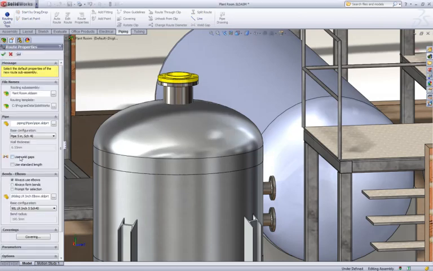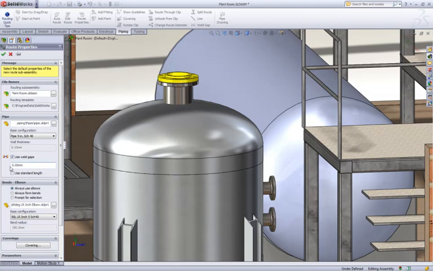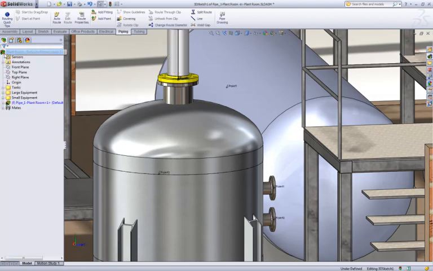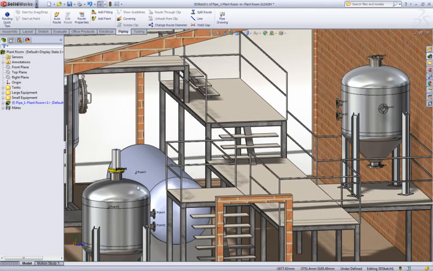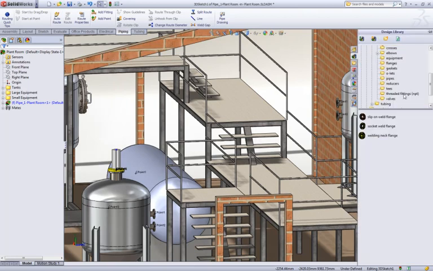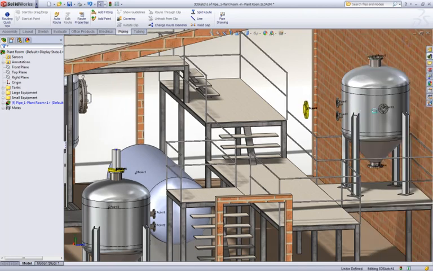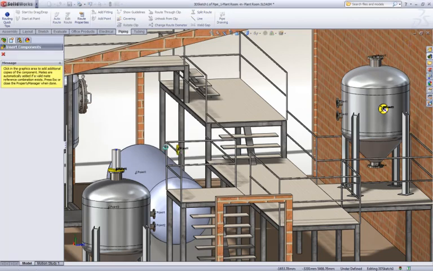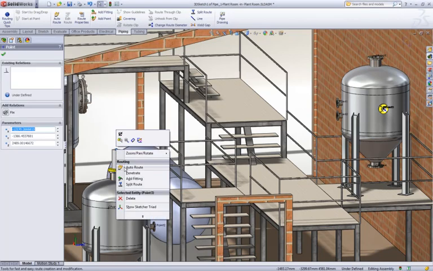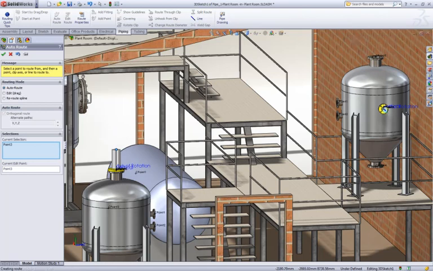When creating a route, you can now specify a default weld gap size to be applied between all the pipes and flanges. We'll see how that works in a minute. Add another flange to the route, which again auto-sizes, and finish it off with auto route to connect the flanges. Pipe routing used to be a labour-intensive activity, but with all the automation tools now available in SOLIDWORKS, it takes no time at all.